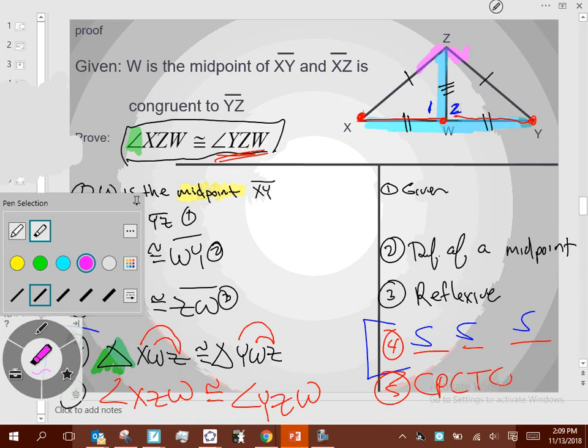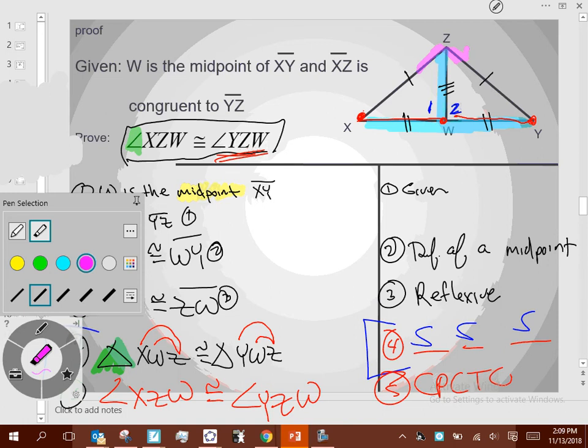If we bisect the vertex angle, so ZW is bisecting the vertex angle, then that bisector ends up being perpendicular to the base of my isosceles triangle, and it bisects the base of my isosceles triangle. And that sets the precedent for a lot of stuff that we're going to do later on with things called special right triangles, with work that we do inside circles and all that kind of stuff.